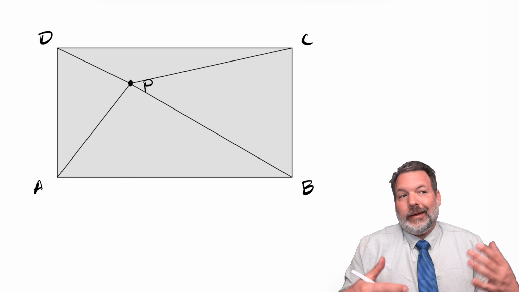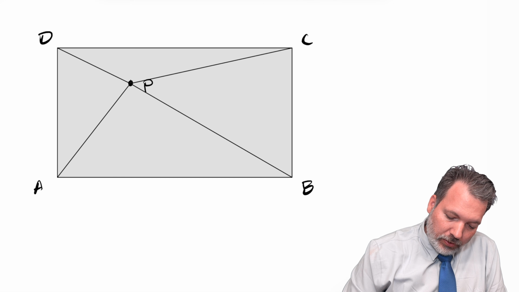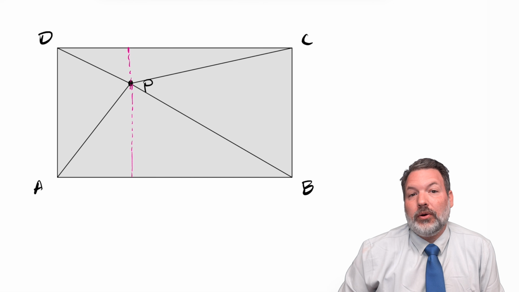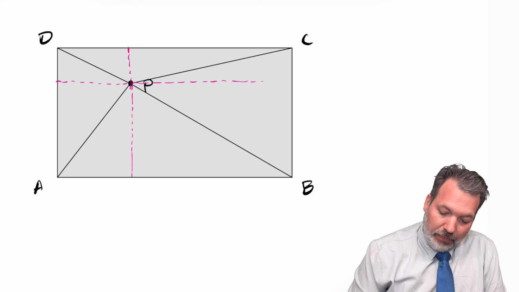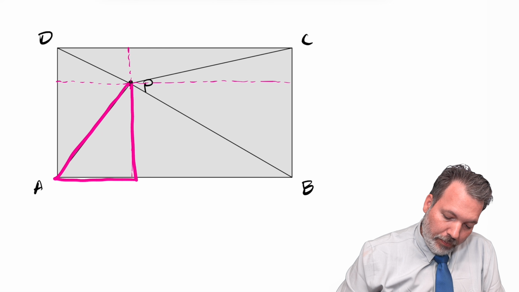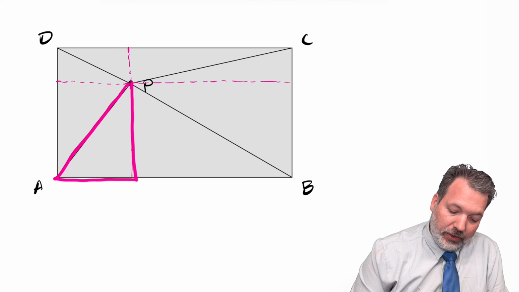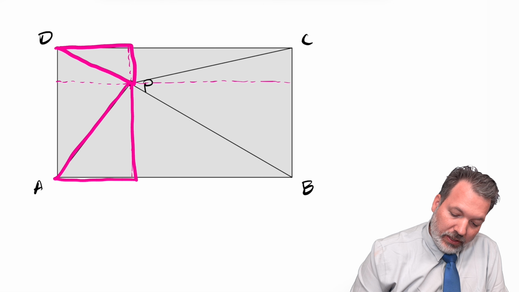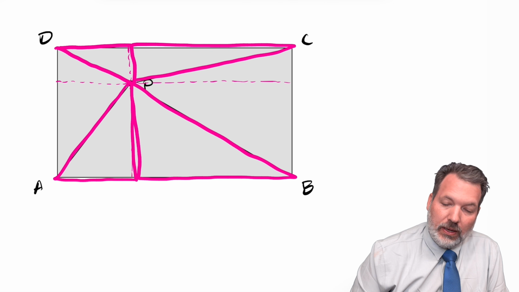And it gives us this thing that kind of looks like the start of the British flag, really to me looks more like an envelope. And then I'm going to draw in a couple other lengths. I'm going to go through the rectangle, up and down through point P, and then I'm going to do the same thing going side to side, again, making sure that this passes through point P. Hopefully you can tell that what we're creating are a bunch of different right triangles. I've got the one already drawn where AP is our hypotenuse. I've got another one here where DP is the hypotenuse, one over here where CP is the hypotenuse, and then finally I've got one over here where BP is the hypotenuse.